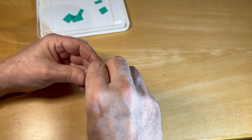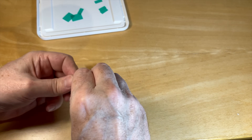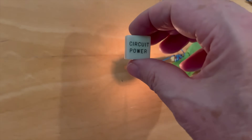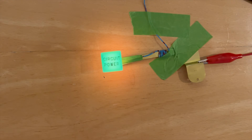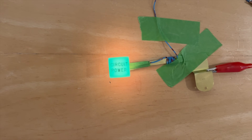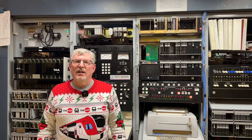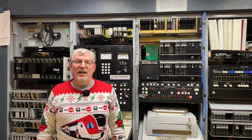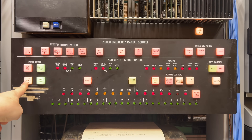Let's see how it looks on my bench after I put the top back on. Power supply on, button cap goes over the lamp — and yeah, I am totally happy with that. Let's take it back over to the 3ESS and see how it looks in place. And here we are in front of the 3ESS again. The red buttons are still red, but now the green buttons are green too.